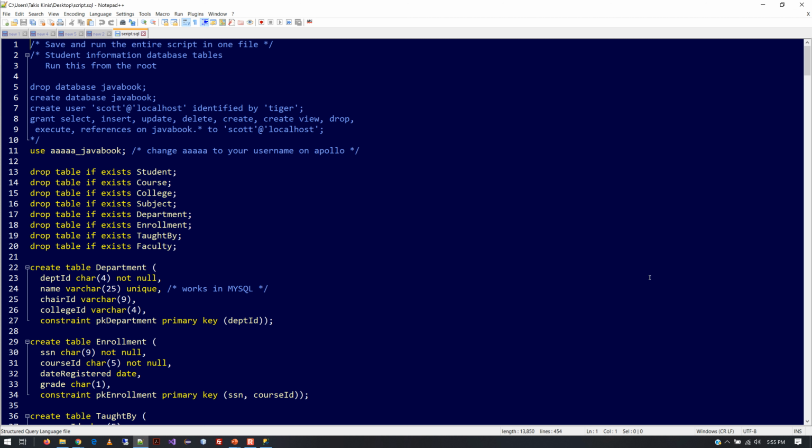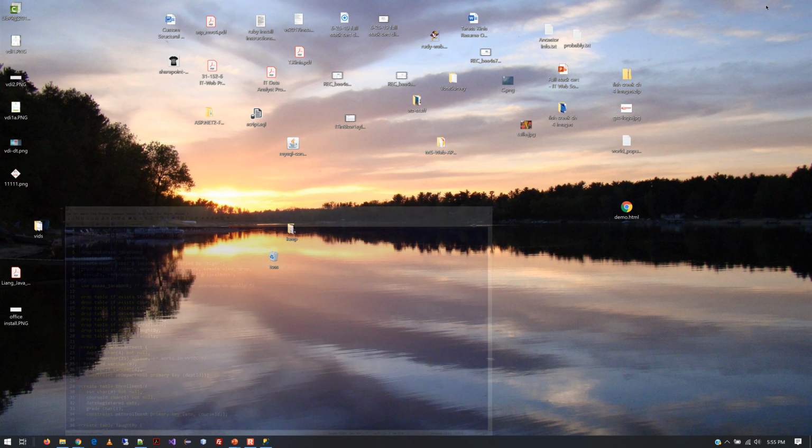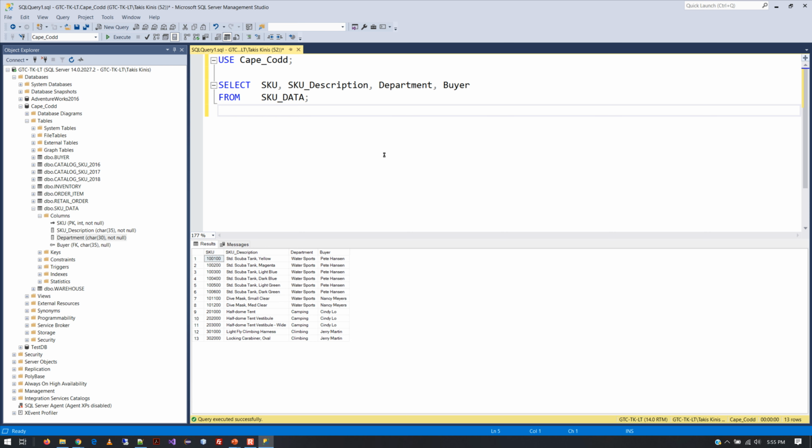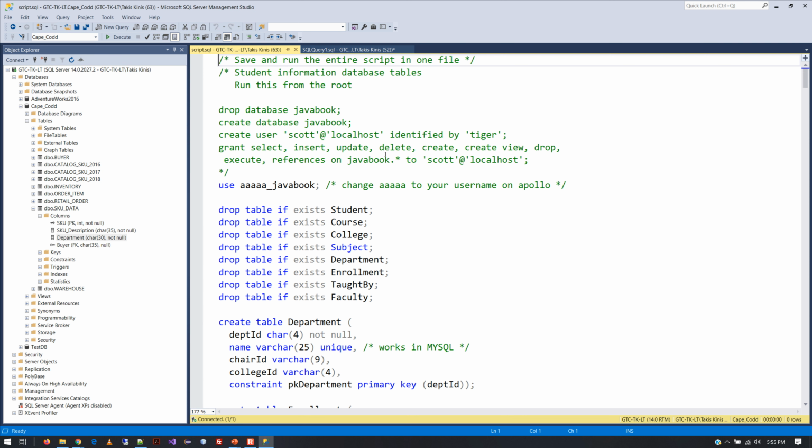And yes, I could create it with any text editor and import it into the environment. This happens to be in Notepad++, but if I wanted, I could pull that same query. Let me see if I can actually do this here on screen, and pull it into the window, and you can see that it loads up.